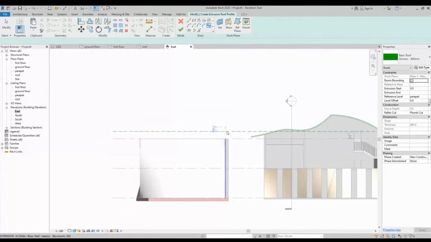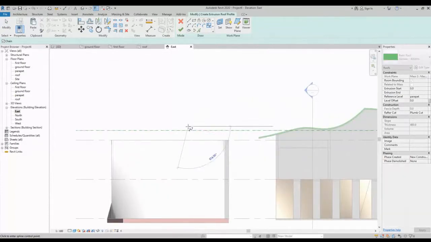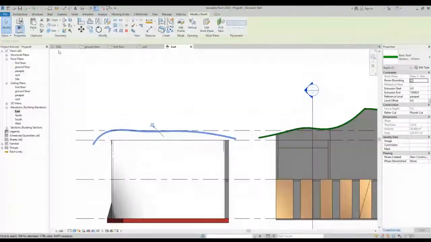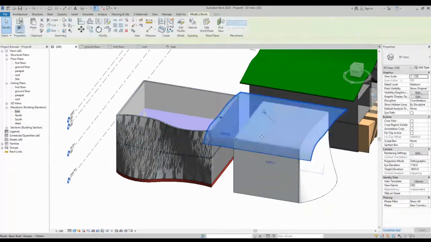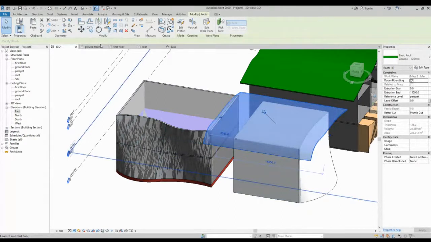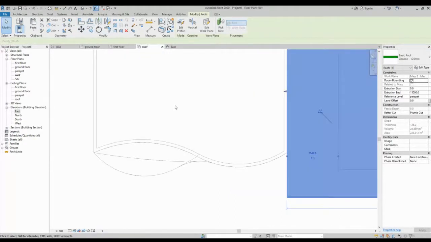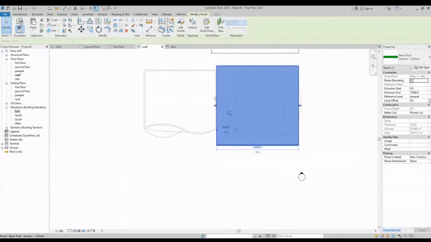So let's create a roof. Okay, so let's say this is the roof that I have. Click on OK. Now I have it. I'll just change this one to something a bit smaller. Let's see this. Okay. So I have my roof. You can move it until you get the space that you want. So I'll go to the roof and select.